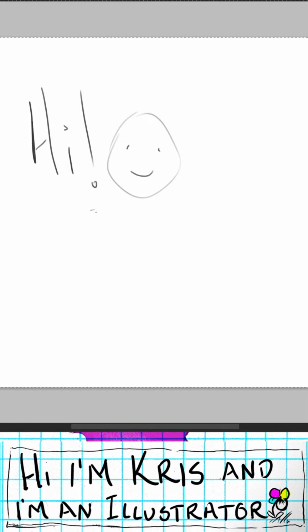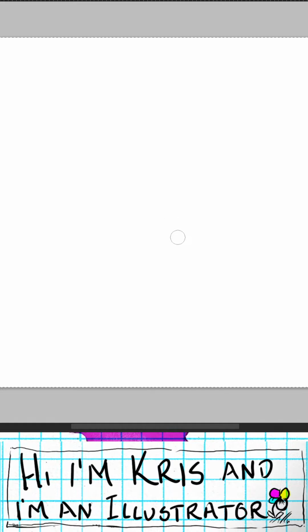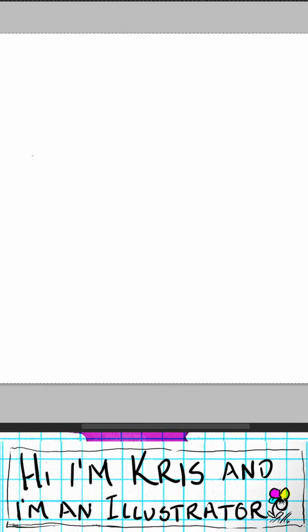I'm doing a sketch a day every day in May, and today I am doing it on the computer. This is my first time doing it raw on the computer. The other times I did it on the computer, I had already drawn an image from the previous day, and I was coloring it or cleaning it up. So today I'm going to sketch a day raw.